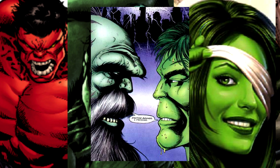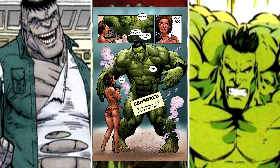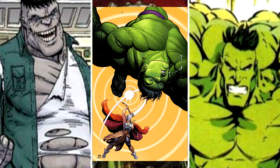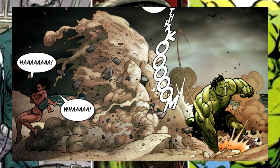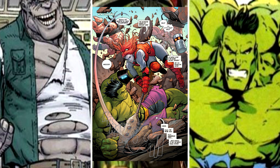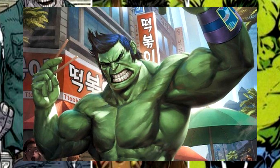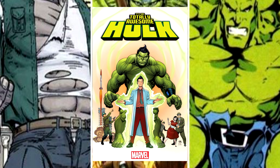Number 2: Amadeus Cho, the All-New All-Different Hulk. What kind of top 5 list would it be without Amadeus Cho? He became the Hulk in the All-New All-Different Marvel in the Totally Awesome Hulk series. Prior to that, Cho was a mainstay in the Hulk and Incredible Hercules series and was created by Greg Pak. Cho was a super intelligent boy genius with a knack for tech, always around Bruce Banner saving the world. The transition made sense as it brought a whole new element to the character and showed a more different side of both Cho and the Hulk. The story is still ongoing as Cho slowly loses control and more of the old Hulk comes out. Check out Totally Awesome Hulk issue 1 by Greg Pak and Takeshi Miyazawa.